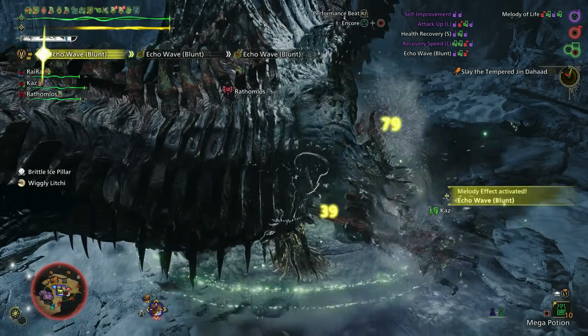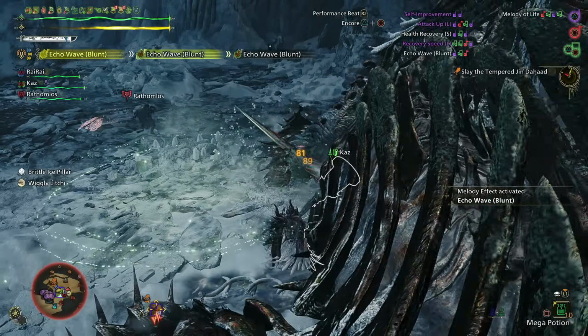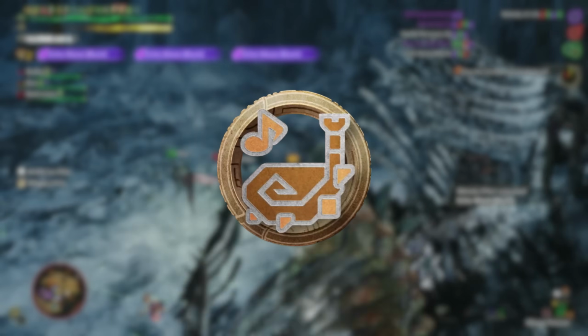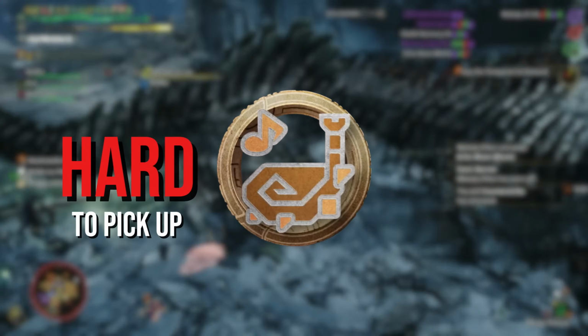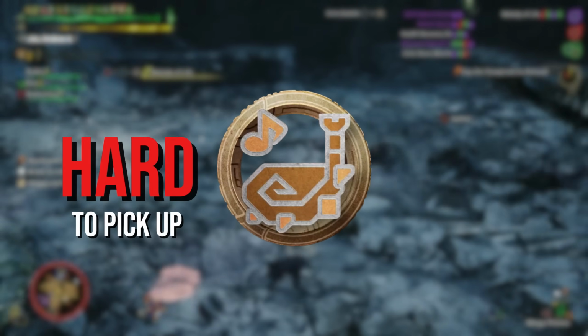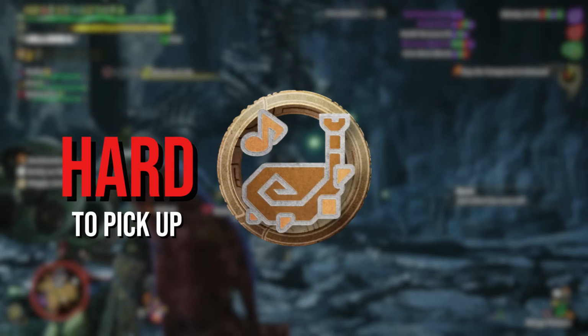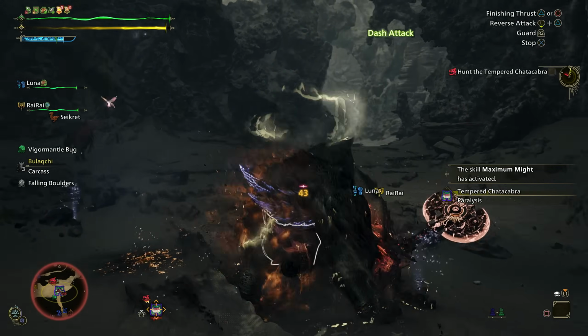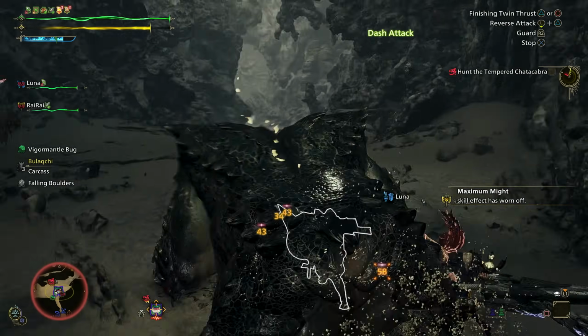Maximum Might and Burst. The Hunting Horn has 4 attack inputs out of the gates, the 3 notes and the performance. It also has a crazy UI when you're not used to what you're seeing. Definitely hard to just pick up and play. Understanding the different attacks and knowing which one to pull out when, also very difficult. It gets a hard rating to master. Up next is the ultimate defense and the counter-attacking weapon.